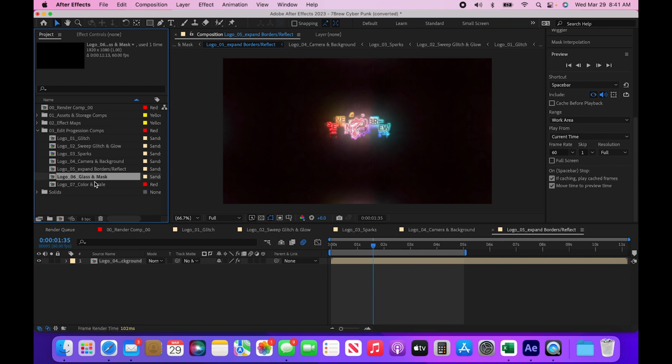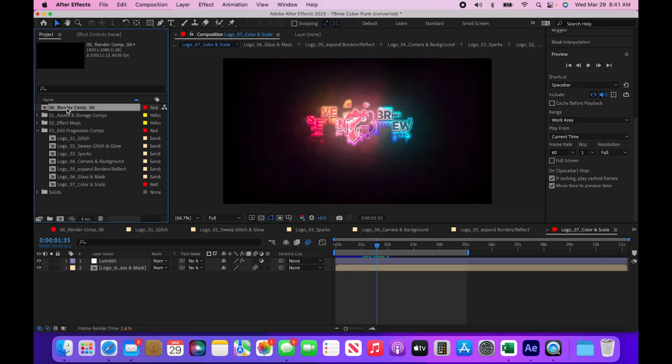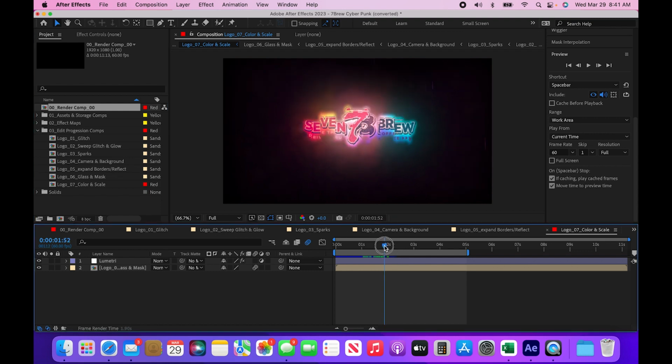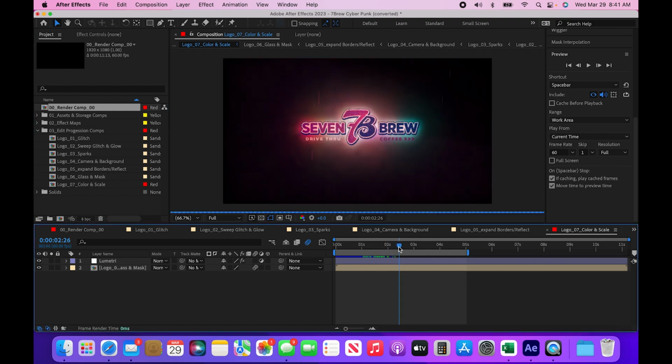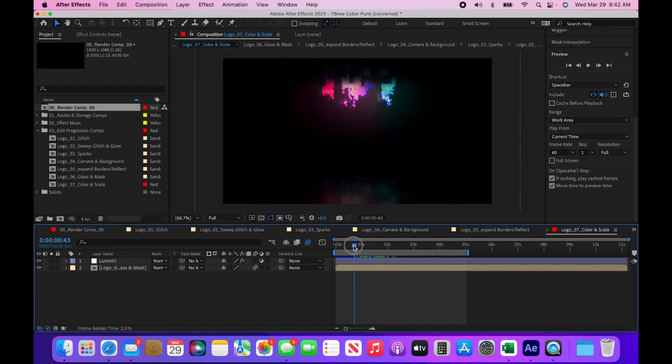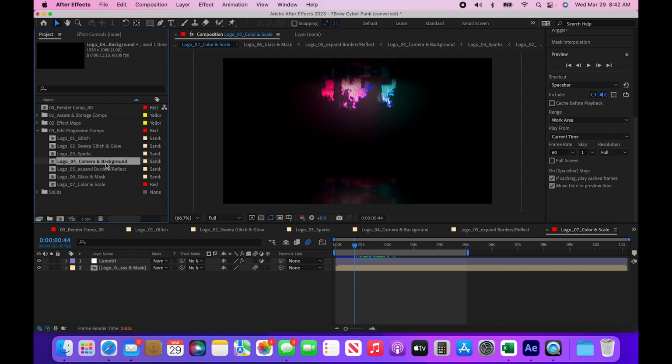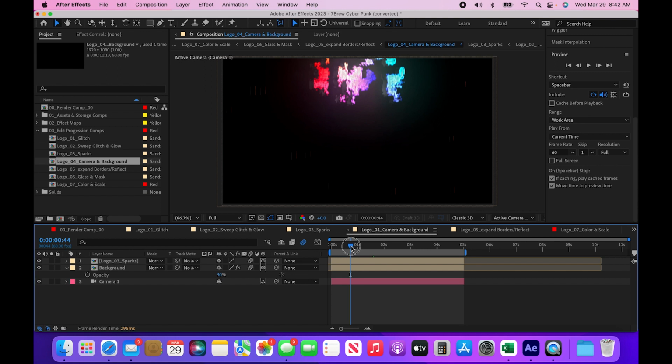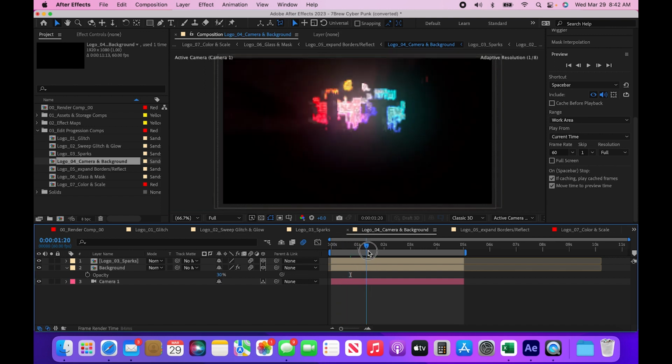And the great thing is, by the time you get to the end of this, if you're like, well, I don't really like that mirror effect at the bottom, which comes in right there, then you could just go to before you added that in. So we got borders and reflect, so let's just go to the comp before that. That's going to be everything that happened before we added that mirror effect.